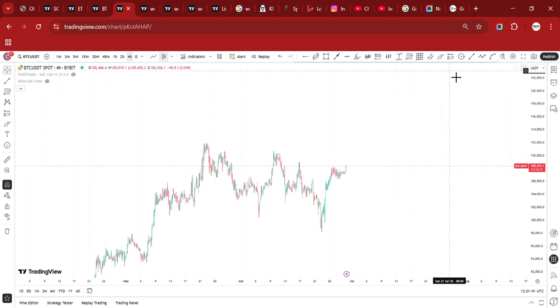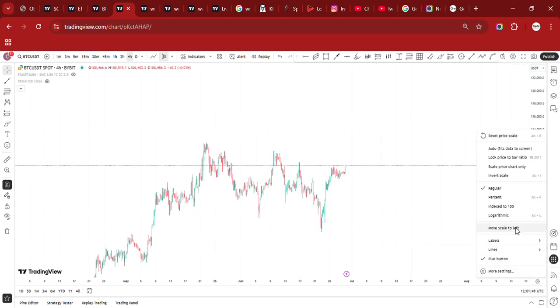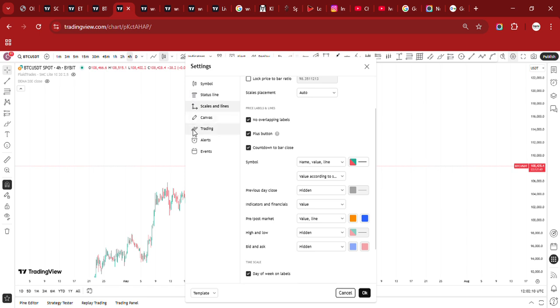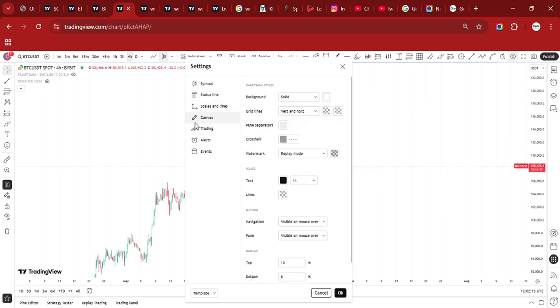Excuse me, guys. So let's continue. If you are dealing with support and resistance, I want to show you the internal support and resistance that is already on the system. If you go to your more settings, then you can go to these scales and lines. Then on these scales and lines, let's check. Vertical lines and okay, this part now.